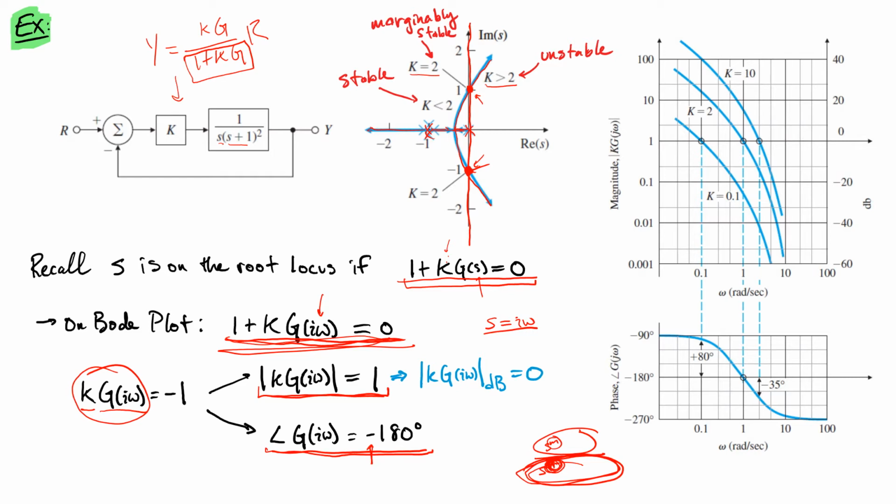And because we know that increasing the gain leads to unstable systems, we could say that any k that makes a magnitude greater than 1 when the phase is minus 180 means that it's an unstable closed loop system at that point. And if k makes this magnitude less than 1, then that means that it makes an overall stable system. And so when we plot this on the Bode plot, just remember that a magnitude of 1 is the same thing as 0 dB.